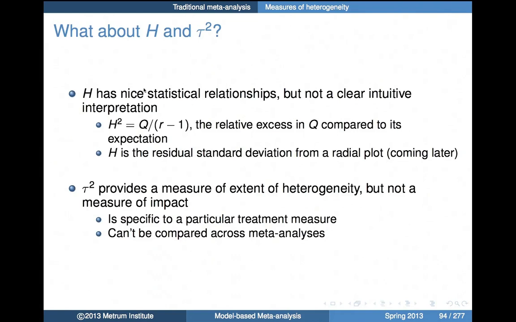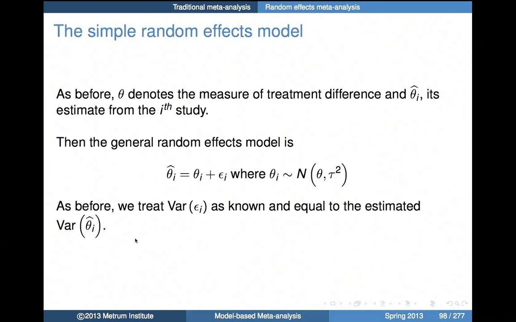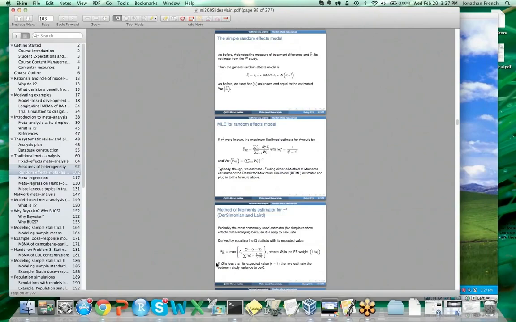The way I've expressed it here, H is a function of Q, but in fact, there's an equivalent representation of H as a function of I squared, or I squared as a function of H squared. So I think you can conceptualize how that might play out in a Bayesian setting. And maybe we'll come back and try to give an example of that during the hands-on session on Monday.